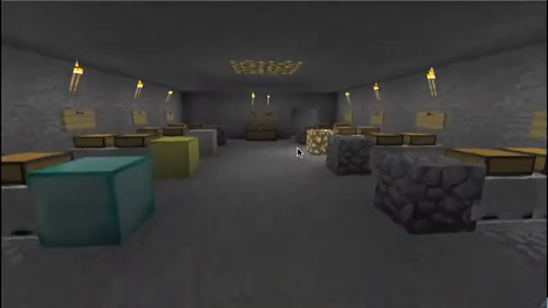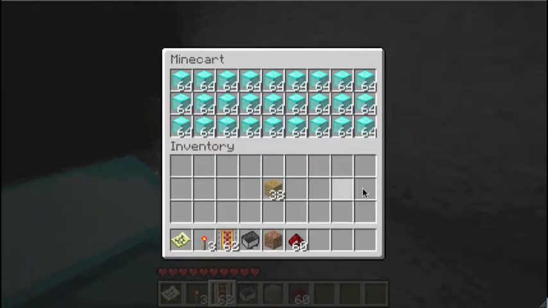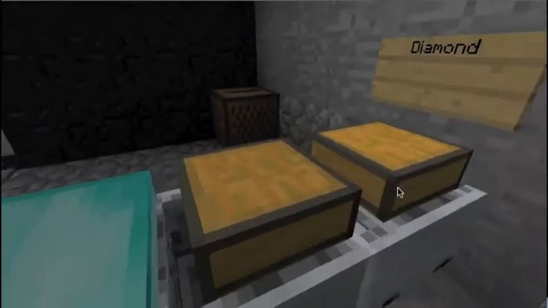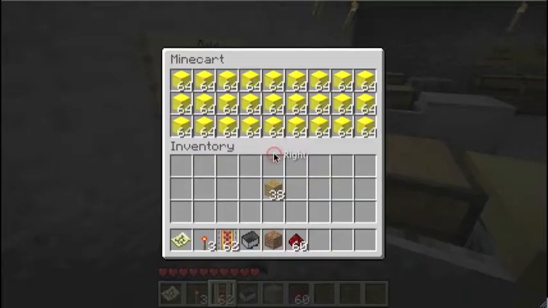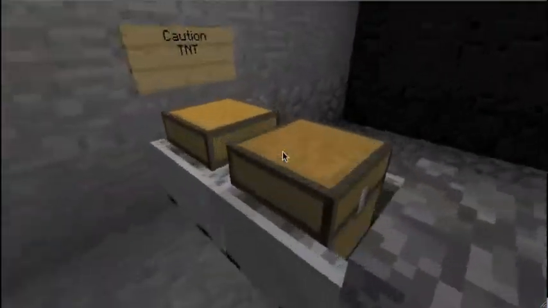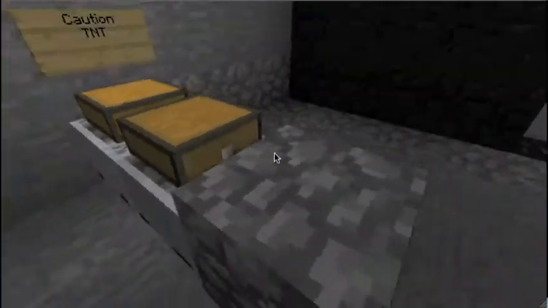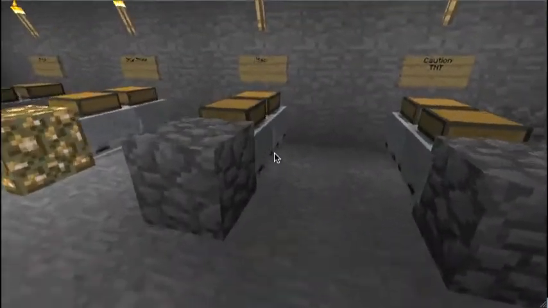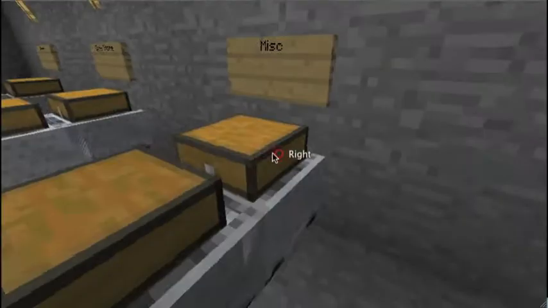Okay. So, in the vault, there are carts. Each cart has a minecart chest to it. And they have what they have inside of them, what it says and shows. Gold blocks. TNT, caution TNT, obviously, blows up. I wasn't going to put a TNT block there, it's kind of stupid. Minuscule, there is nothing in these boxes. I don't know why I look into them, but there's nothing in them.